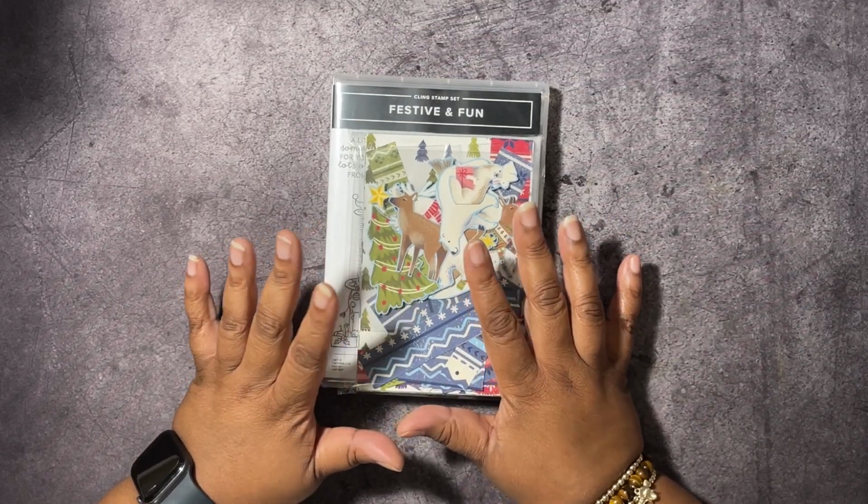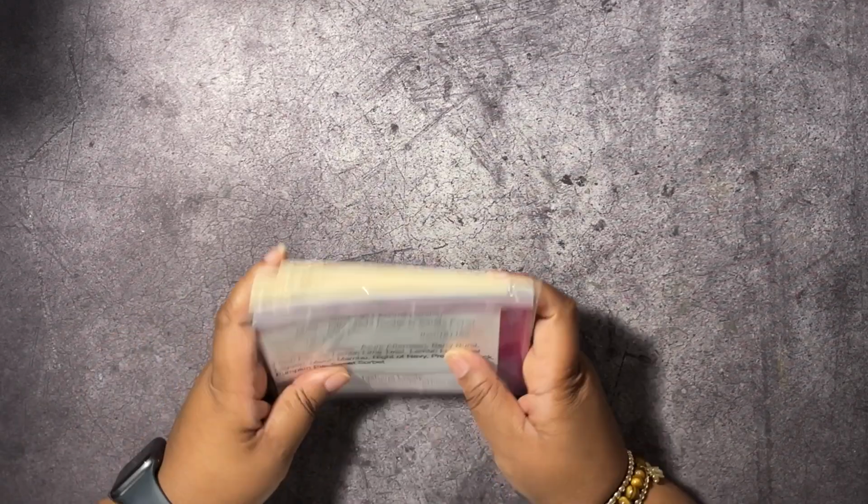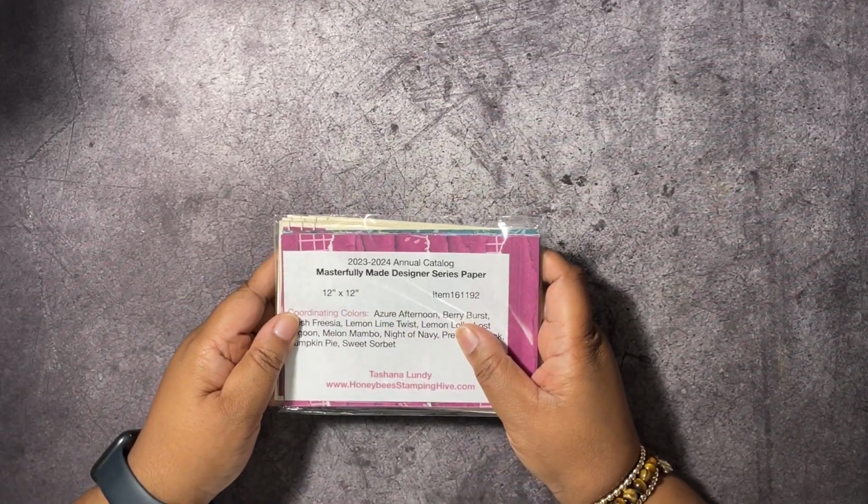But before we get started on this project, I'm going to show you a bunch of cards that I have made. So this is a show and tell with some stamping, but we're going to do all the show and tell first. So I have a set of cards here that I have made with the Masterfully Made Designer Series paper.